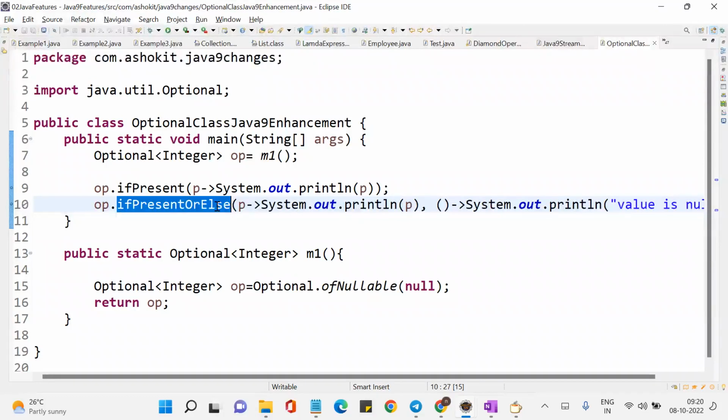We don't return Boolean or int sometimes. Generally, we return an object from the method. So if the object value is null, you will execute some condition. If the value is not equal to null, then you will write some code. So that code can be replaced with ifPresentOrElse, correct? Yes. This is most frequently used nowadays in the project.